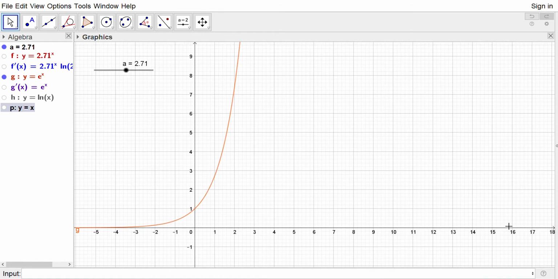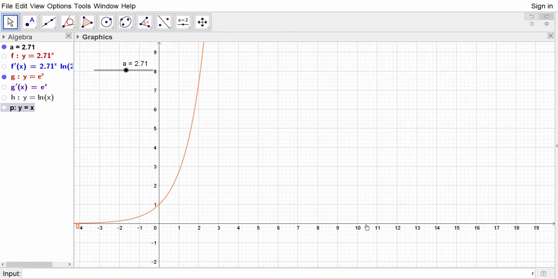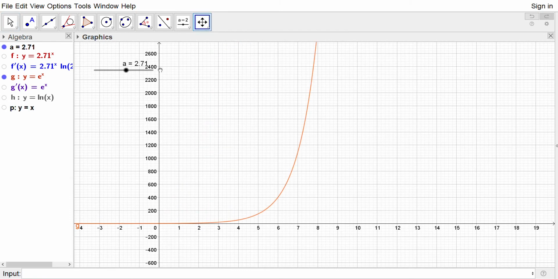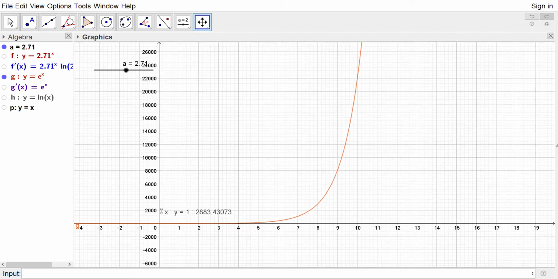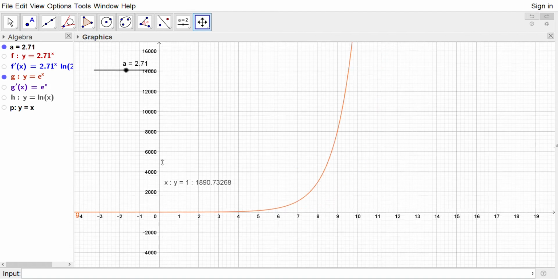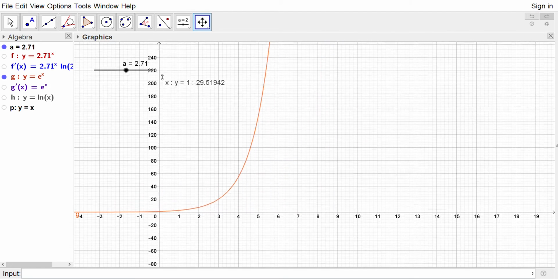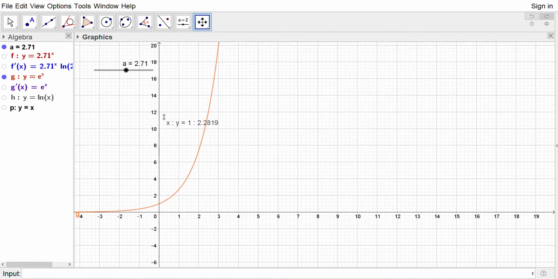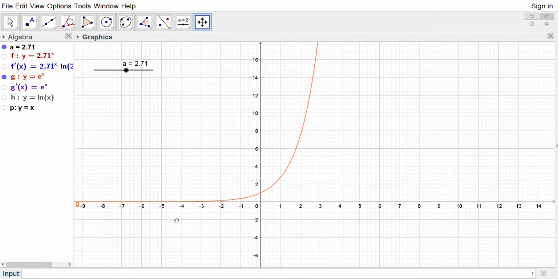Similarly, there's no upper limit on this. I can plug in as high a value as I want. However, by the time I start plugging in numbers like 10, I get extremely high values. So you can see that if I pull the graph down a lot here, it always has that same exponential shape, but by the time I get to 2.7-ish to the power of 10, I'm up over 20,000. These things grow really, really quickly. Exponential growth is almost a byword for very quick growth. Okay, so we've seen the domain is any value of x. I can plug anything into it.